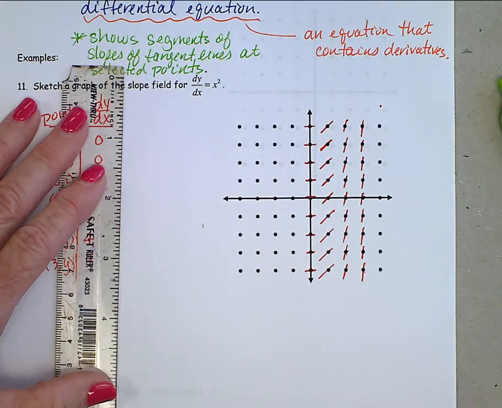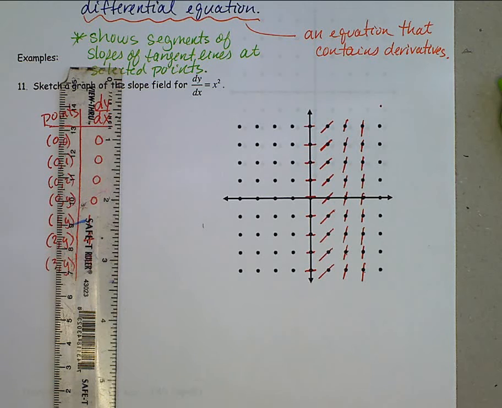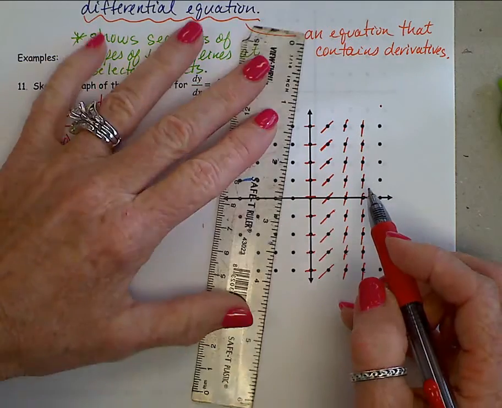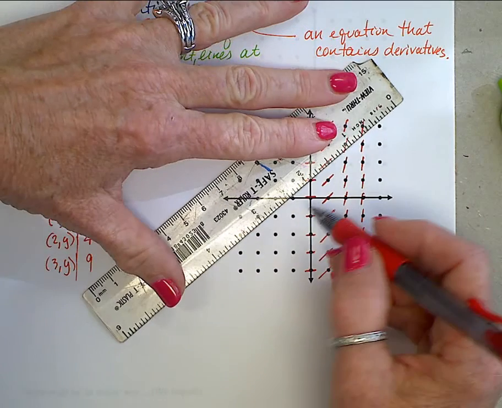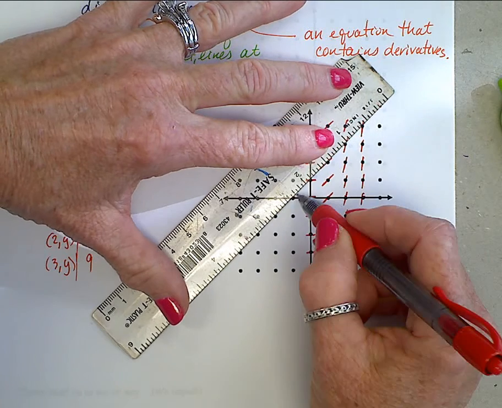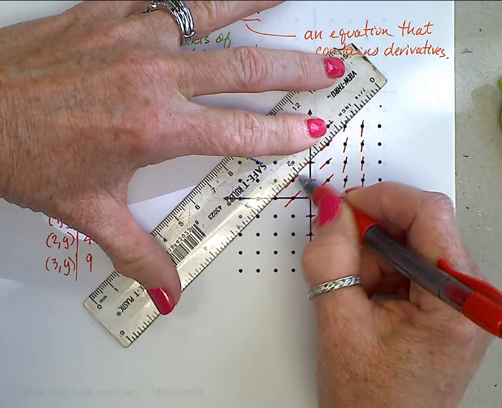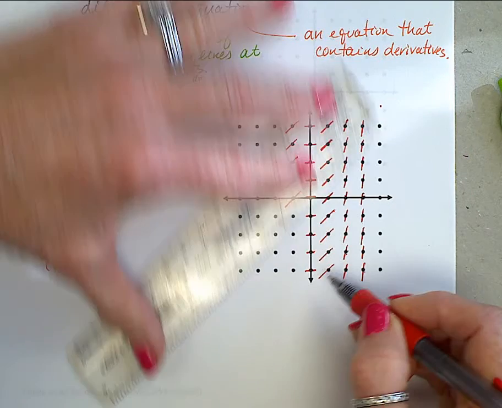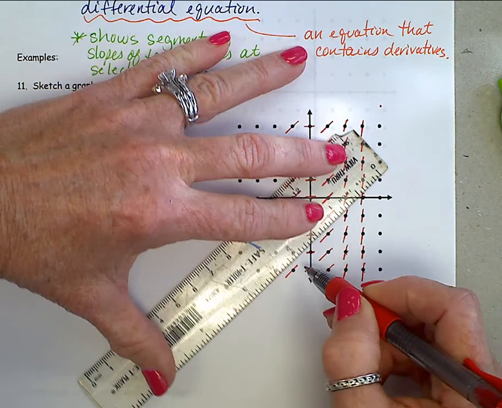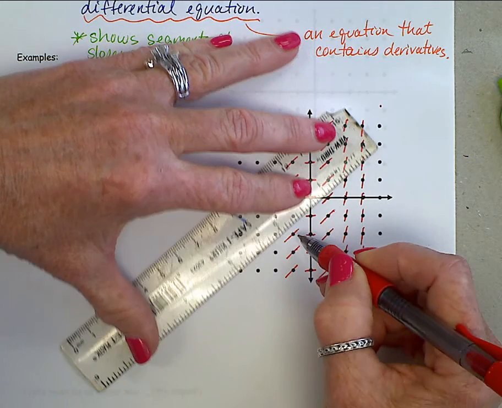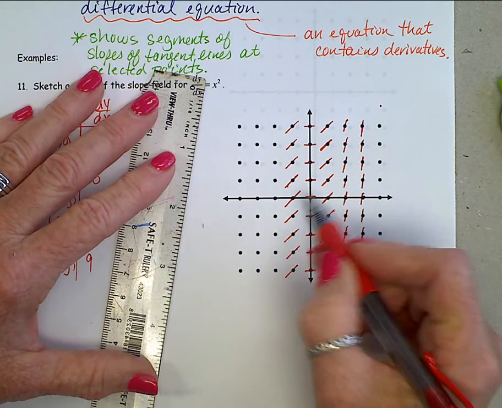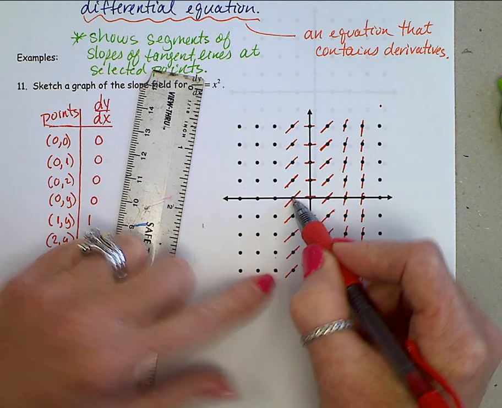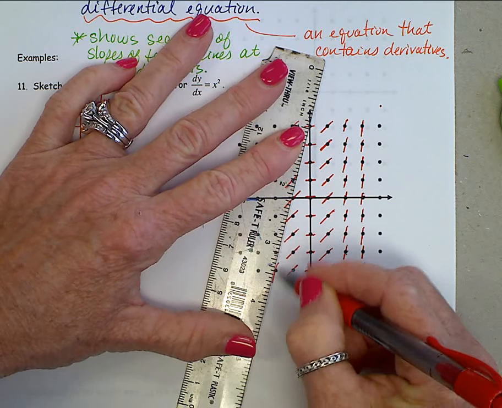There we go. Looking at some negatives, when x is -1, the slope is +1. Oh, so we can use those dots again. Line up for a slope of 1. Everywhere where x is -1, the slope will be a +1. You should be doing this with me. And when x is -2, the slope is 4. 1, 2, 3, 4 over 1. And again, using those dots to keep that slope.